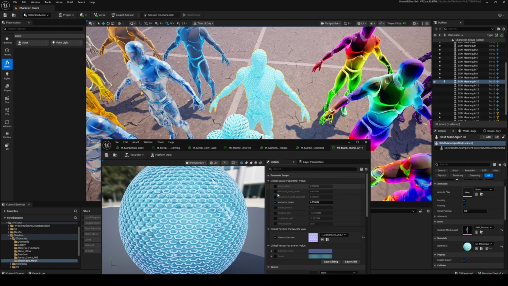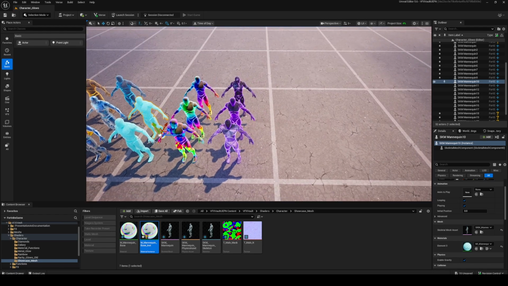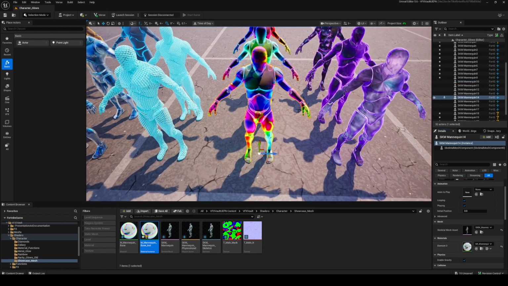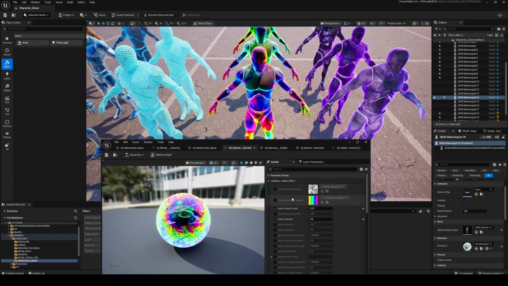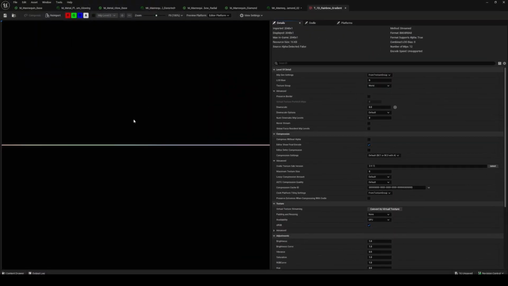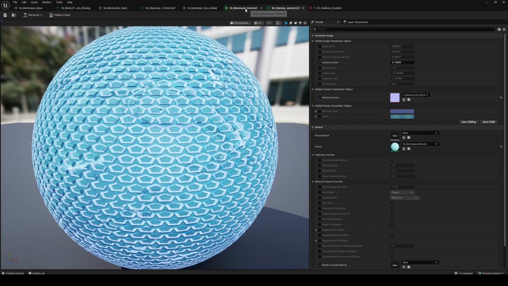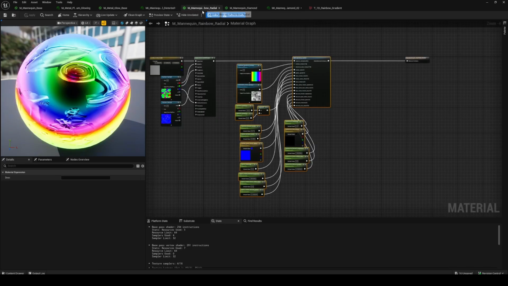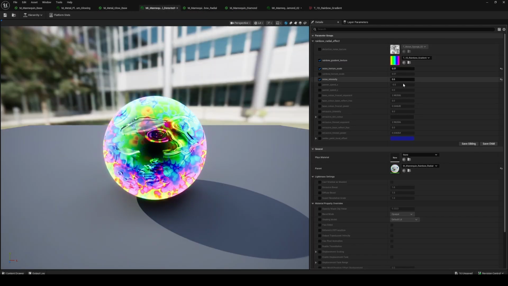For the rainbow ones, we can plug in our own different materials, or if you want to use a different color for your rainbow, this is just a one-dimensional texture, so basically it's a gradient across 1 pixel. We can plug that in and use that gradient however we want.